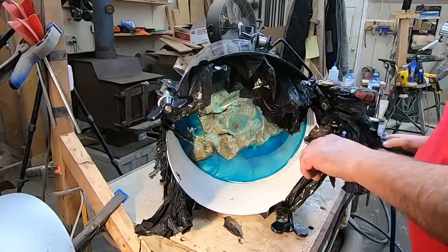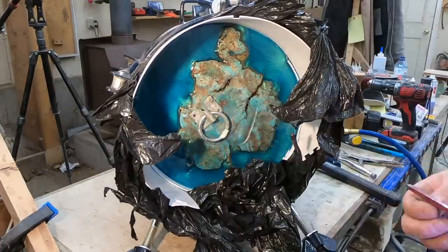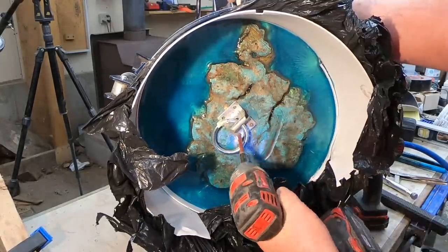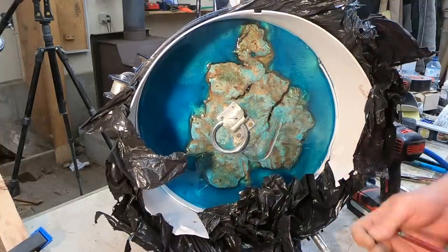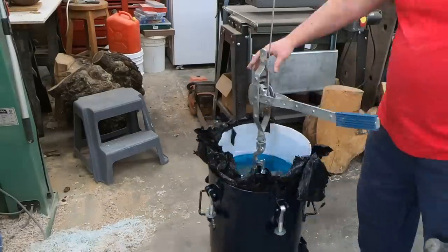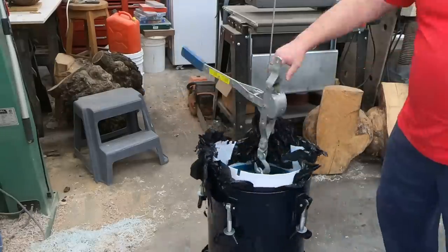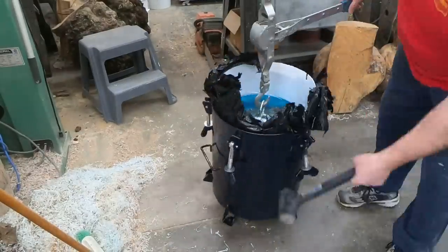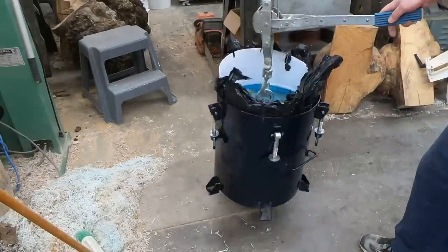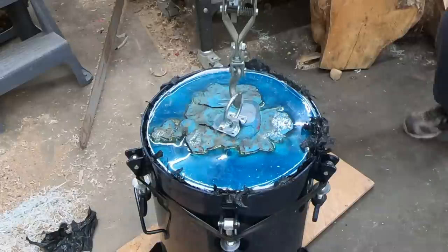I know it's not stuck in the pressure pot, so I'm trying different things. I put a tie-down on the top of the casting and took it over to my garage door tracking to hang it from there with a come-along. As I'm putting the tie-down in, I snap off a couple of screws. So here it's suspended from the tracking and I'm giving it some love taps — it's coming, but it really slows down to the point where maybe if I'd left it overnight it may have come out on its own, but who's got that kind of time.